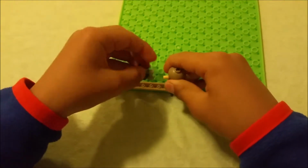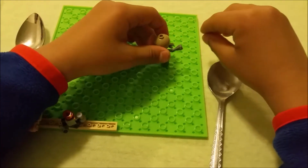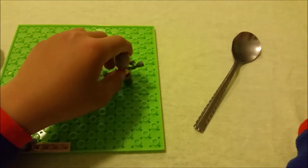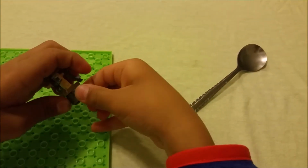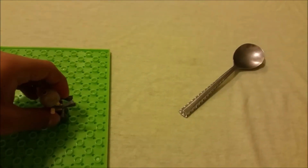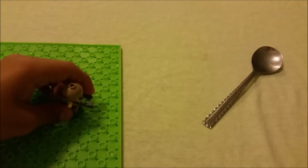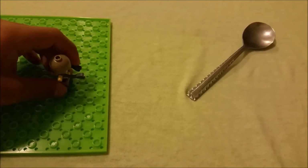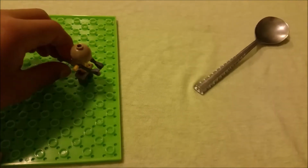Let's stick those on. Psychic attack, huh? Will this work? Psychic attack, kadooka, kadooka. Wow, look at that. Closer to me, over this direction. It doesn't work. What is that little hissing sound? Ah! Oh my goodness, it worked. That's funny.